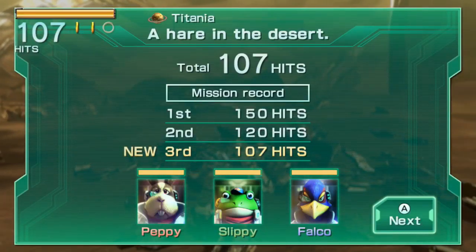107. So that looks bad, but that's in development. I assure you that was the best score anyone could get in that stage. You did miss that medal, though. So I did miss the medal. Maybe the medal gives me like 400 hits, and that puts me over the top, and it's like, ooh, you're really good at this.